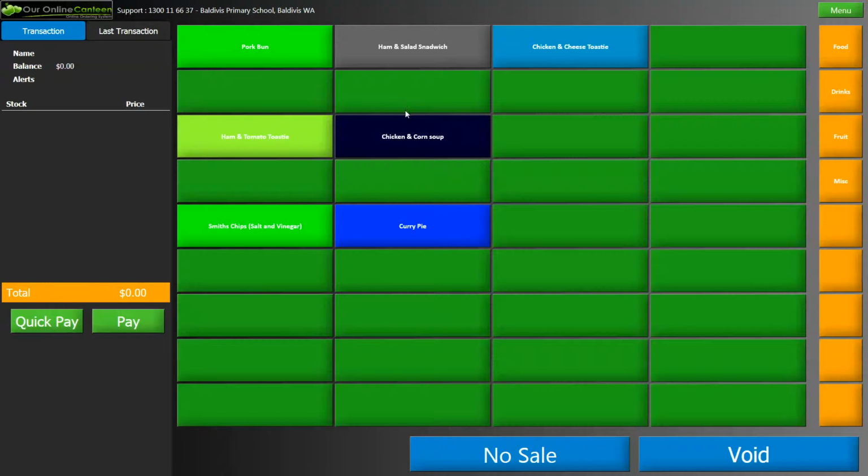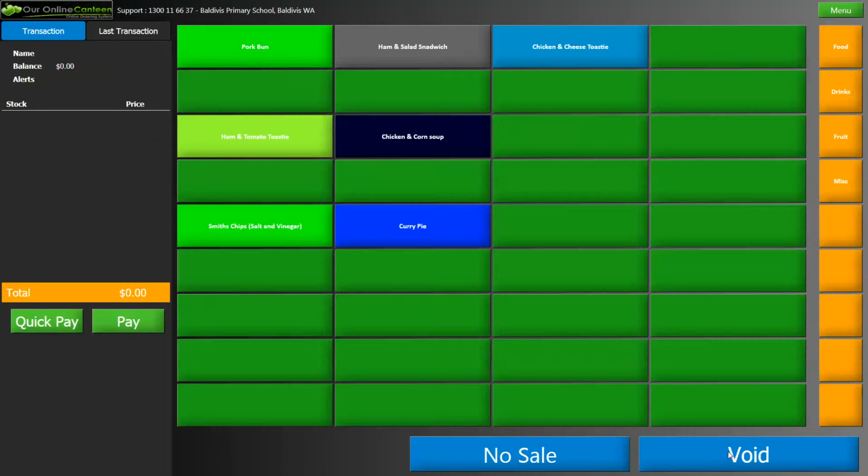But if the student comes up and swipes their card like so against the card reader, and you selected some items, and then they said, oh, I want to pay with cash, you can just click this X button, and that will remove them from the system. Again, it will remove them, and then they can pay with cash, or if they swipe again against the card reader, they come up again.